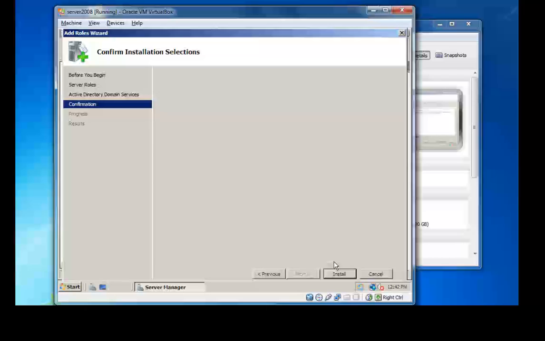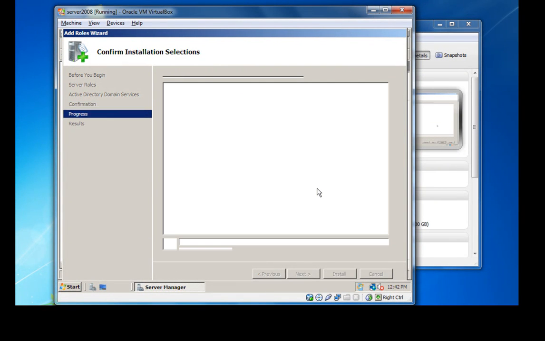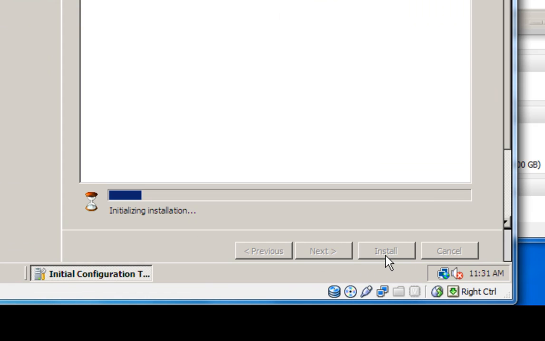Now the only reason they're reminding you over and over to run DCPromo is that in previous versions of the server you had to run it. Here they're trying to remind you to do it because it is very important to have a proper, fully functional server. Now the installation process may take a couple of minutes, so while this is installing you'll see different messages along the bottom of the window next to the hourglass, and you see the installation process is starting by initializing the installation.